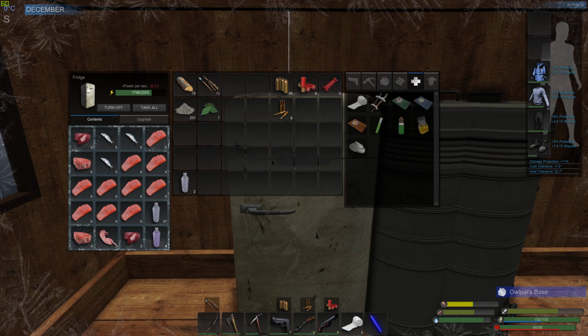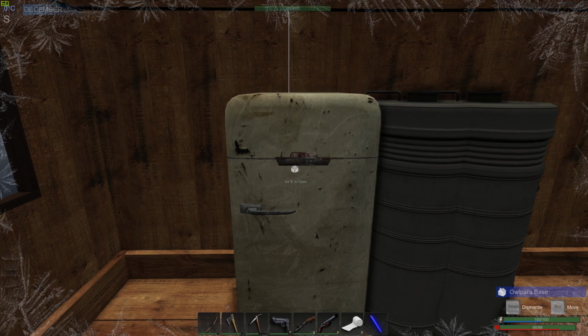But it's good. Right, let's put that in there. We've got 29 waters, plus we've got the 4 berry waters. That's good. Lovely.